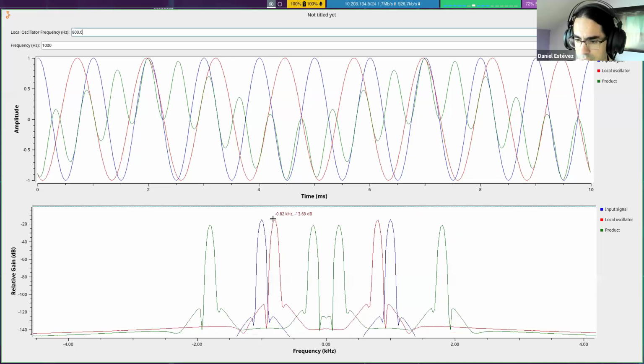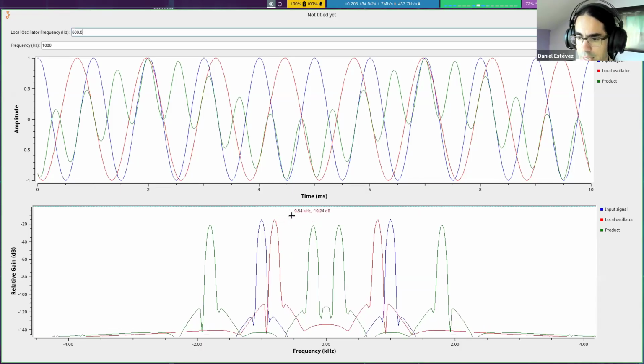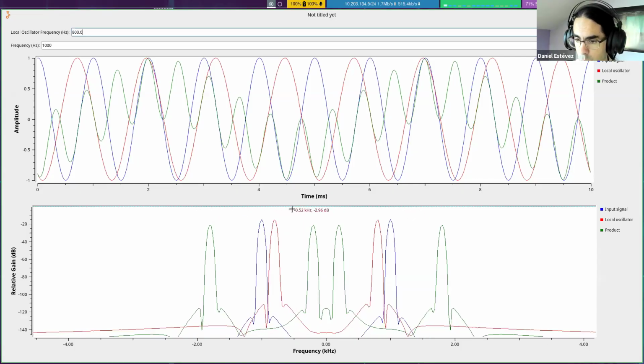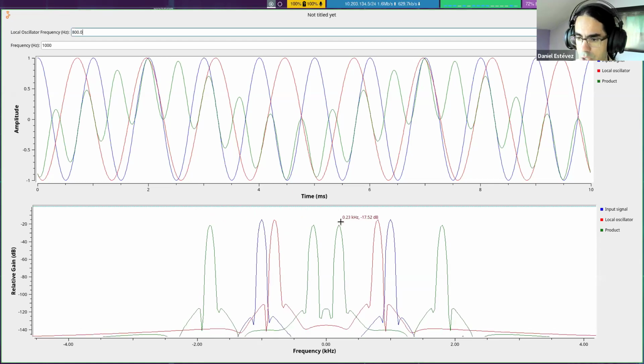But then there is also this red signal. And what this does is to shift things 800 hertz to the left in frequency. So then these blue things become this one and this one. And this is the reason why we get four distinct peaks in the spectrum, because there were initially two in the input signal, and we are shifting them in two opposite directions. So that's another way of thinking about this operation.